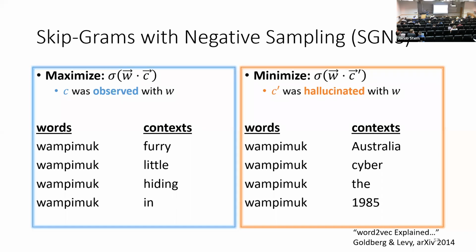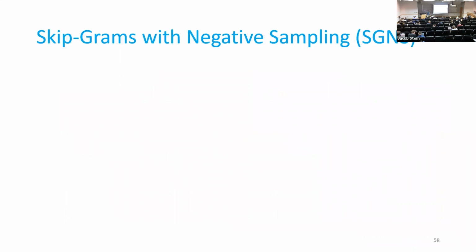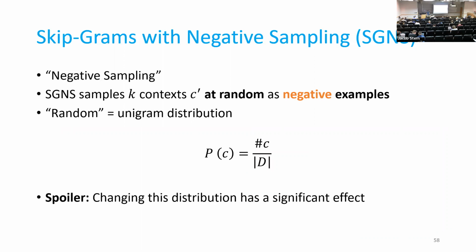Great question. Is there a constraint that the hallucinated values do not include values from the true set? I don't know. But I think if your vocabulary is 20,000 words, then the number of times that randomly sampling 5 words out of 20,000 collides with your true context is probably negligible enough that it really doesn't play a factor in training. So maybe, but I don't think it would matter. Okay, so that is skip-grams with negative sampling.